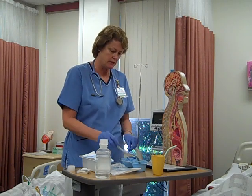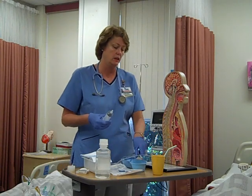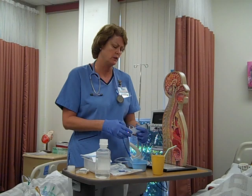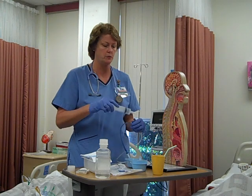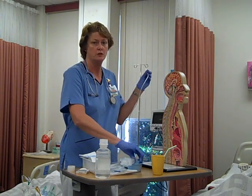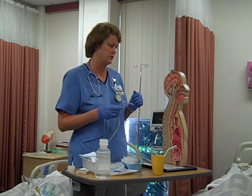We're going to loop this up about four inches. If this is a patient with a distended abdomen and you're putting it to suction, you can go ahead and put your syringe on the end of the tube. We're going to be checking placement with 20cc of air — you can load your 20cc of air in the syringe and hook it up to the end of the tube while you're getting ready. A hand signal for the patient is also important — establish ahead of time that if they want you to stop, they can raise their hand.